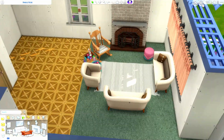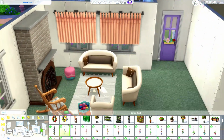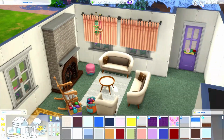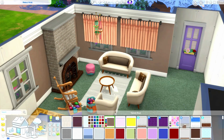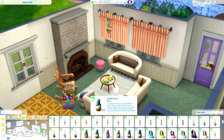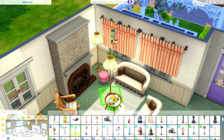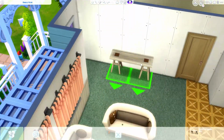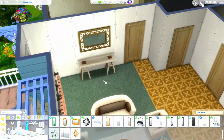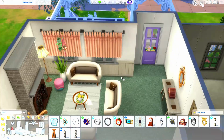Yeah, I feel like the bathroom is a decent size, but the single bedroom, not so much. But the way that I figured it was, this grandma probably only has her grandchild over to stay on rare occasions. So I thought it'll be okay. Just trying to figure out coffee tables. I mean, coffee tables in The Sims 4 are notorious for being a little bit too big. But this tiny living coffee table works perfectly in this room.